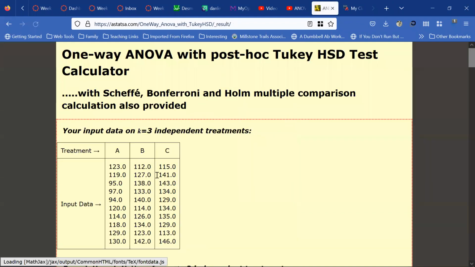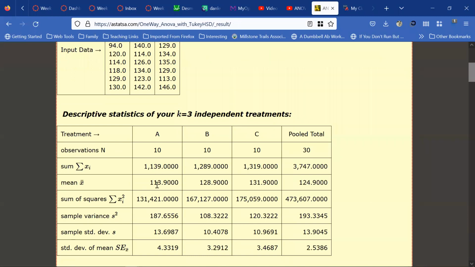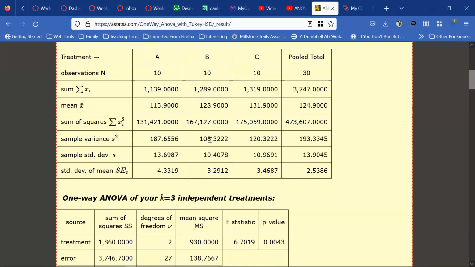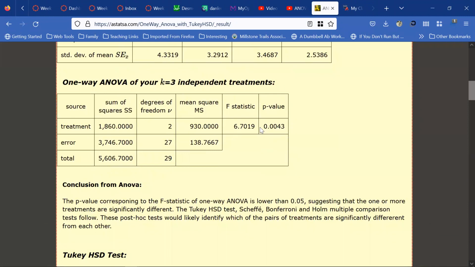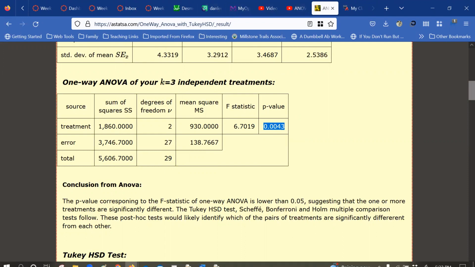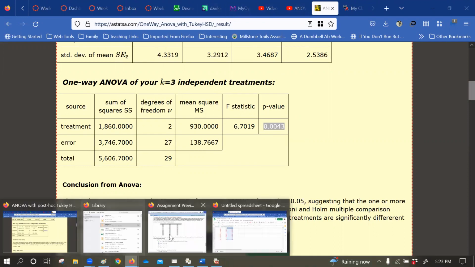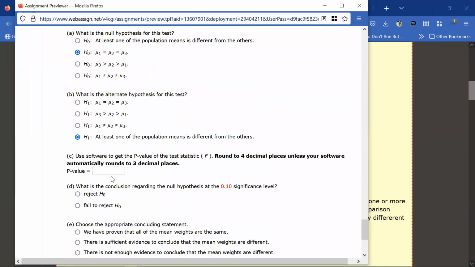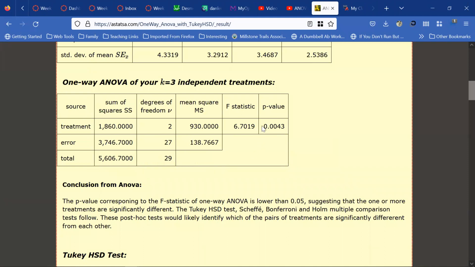I'm going to calculate it, run the test, and it gives us all this table. If you went out and looked on YouTube, you'd find all kinds of stuff. What we're looking for is that p-value right there. Now that's a pretty small p-value. Let me come back to WebAssign and see if I can get this problem right. Here it is. So what's the p-value? Well, that's the one I just found. Whoops, it didn't copy it, did it? Here we go. It asks for 3 decimal places, so we probably want 0.004, don't we? Let's see if it takes it.